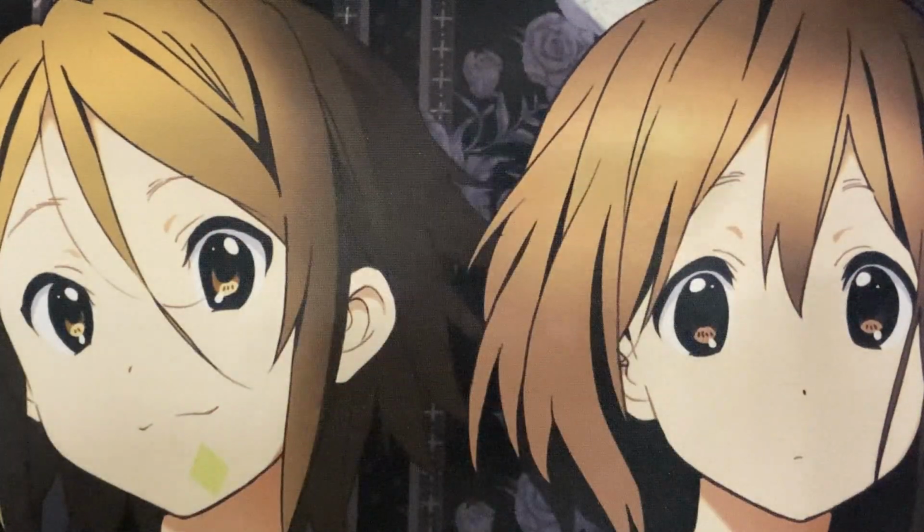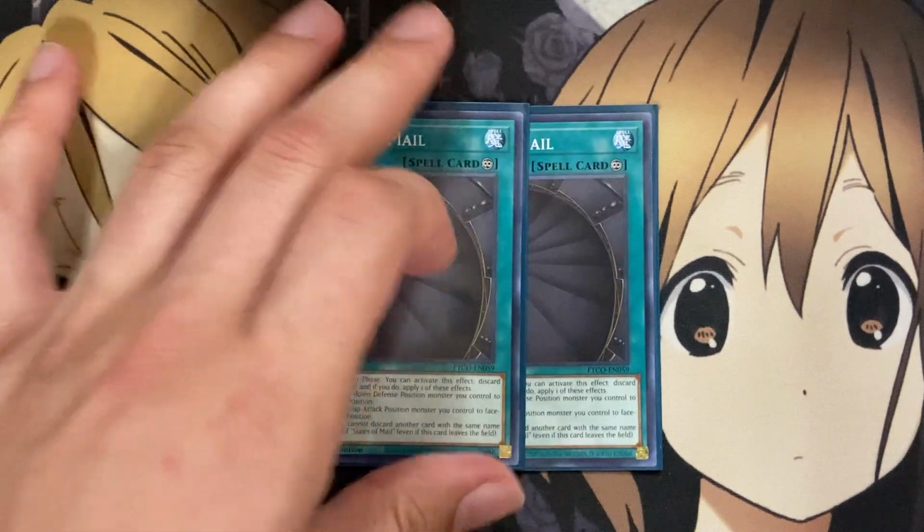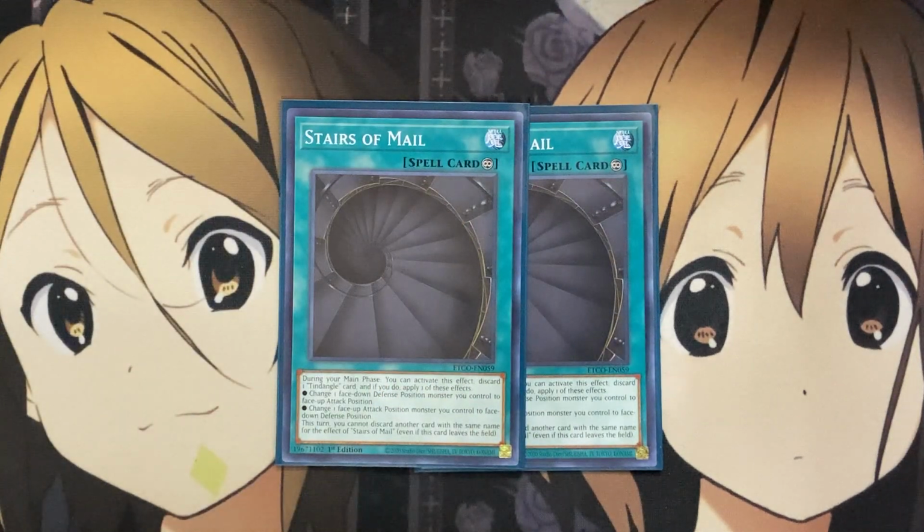I also run 2 Stairs of Mail. I dropped this card down to 2 with the addition of Jiralth in the deck, and this one is once per turn, during your main phase. You can activate this effect to discard 1 Tindangle card and apply one of these effects: change 1 face down defense position monster you control to face up attack position, or change 1 face up attack position monster your opponent controls to face down defense position.